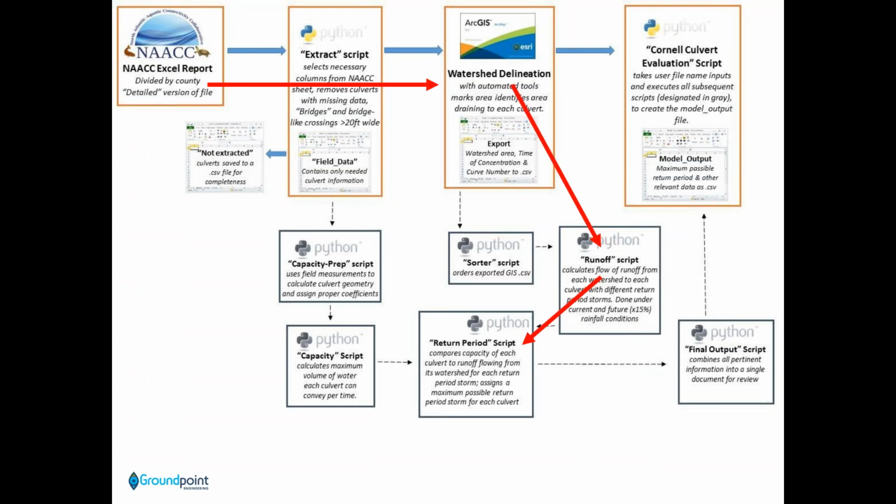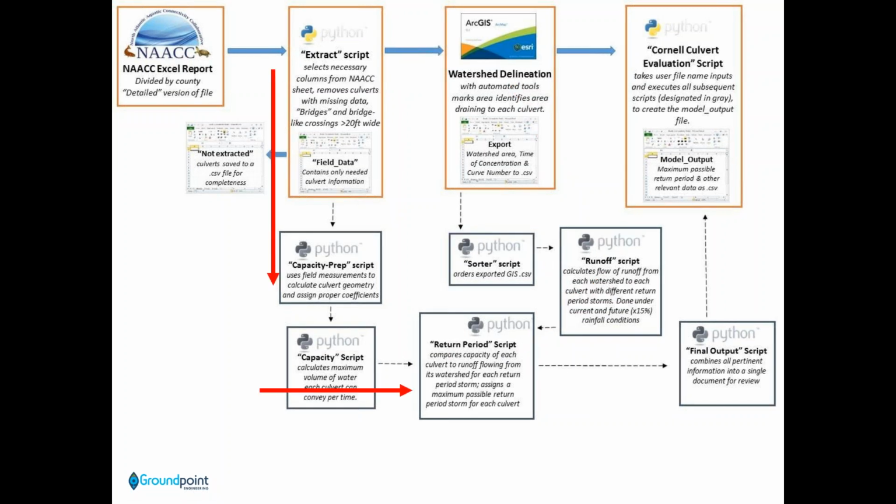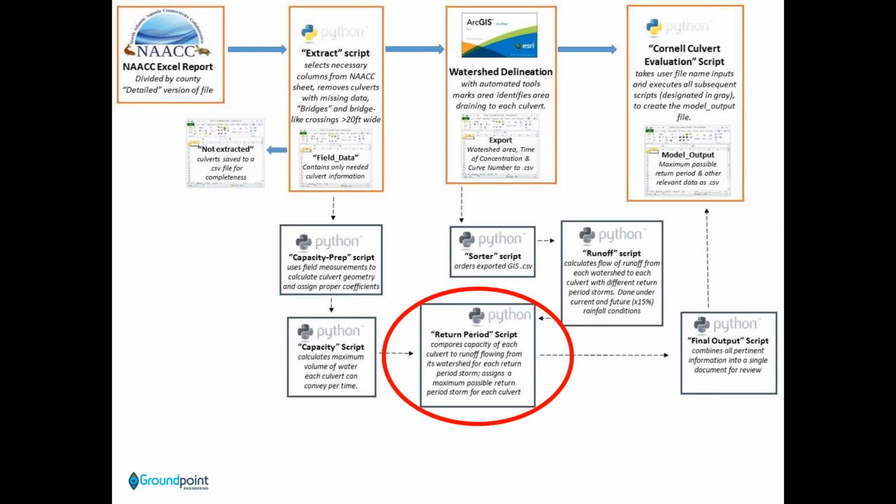So it starts up here in the upper left with culvert data. And if you have good location, you can go down this red path to the right and arrive at this point at the bottom. If you have good culvert characteristics in your inventory, you can go down this other path along the left for culvert inventory and field assessment work, and you can end up calculating the capacity of what's there now. So they both end up here, comparing the two.